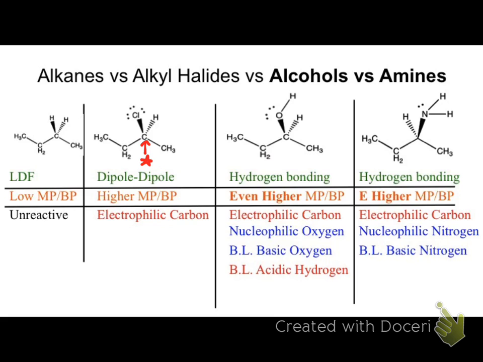Okay? That chlorine comes in highly electronegative, which means what happens to the electrons in that bond? They start to want to transition towards the chlorine because it's highly electronegative, meaning the chlorine becomes partially negative and the carbon becomes partially positive. We've now generated partial charges. Those partial charges can now interact with each other.